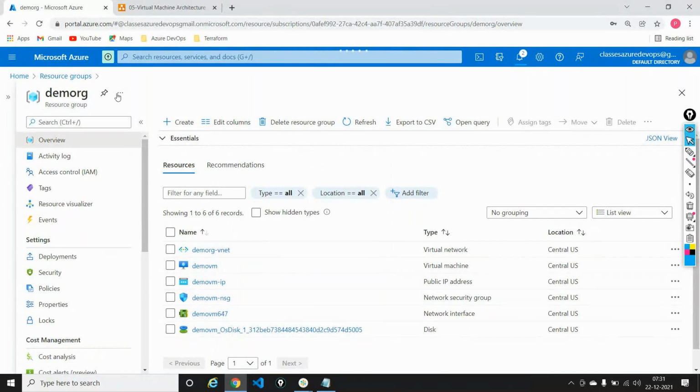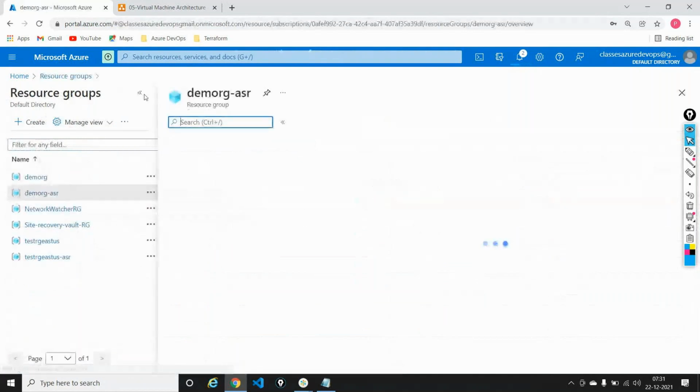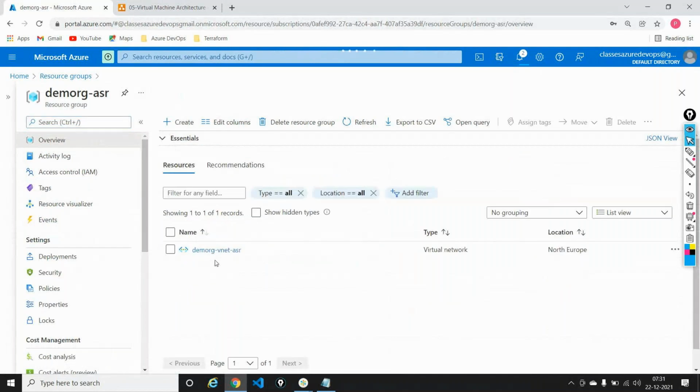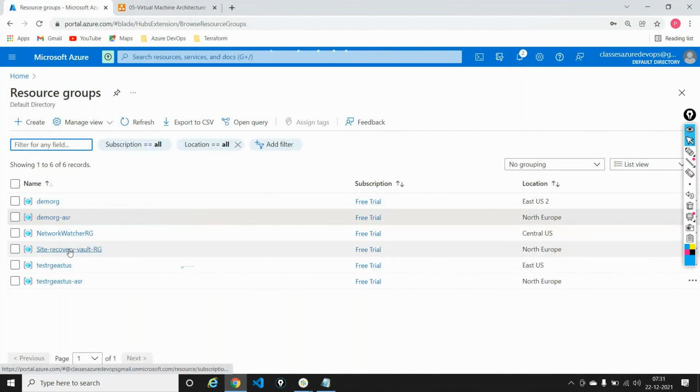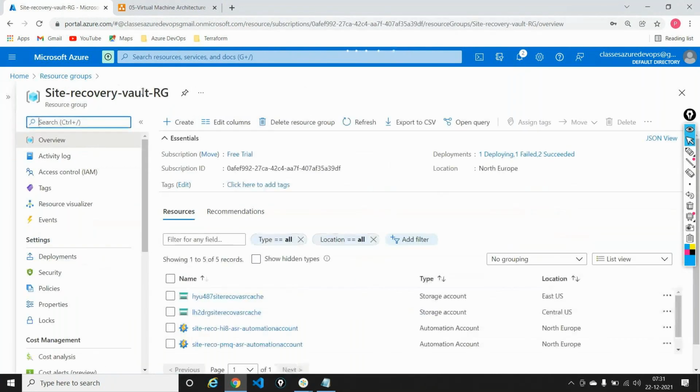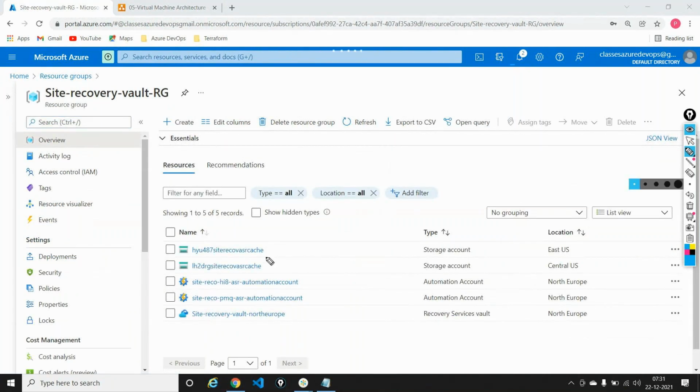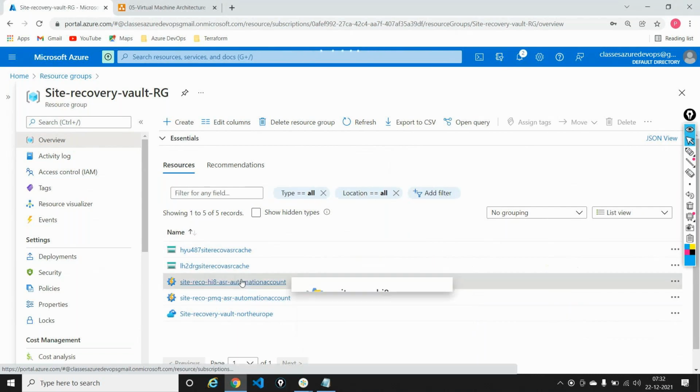Now in the target region, it ended up creating a couple of resources. It said, okay, fine, I will go ahead and create something known as a virtual network so that when you replicate things out, I'll know that I can use this particular virtual network. Finally, you have something known as a site recovery vault RG. So I'll go inside this. There are a couple of things here. Firstly, I have the cache storage account. I very importantly have the automation account here. The reason that you're seeing two automation accounts here is because I just enabled the other application for our demo today. But in your case, you should see one storage account, one automation account, and one vault in the destination region. And if I go into the automation account, for example, I think I created this one. So let's go into this one.